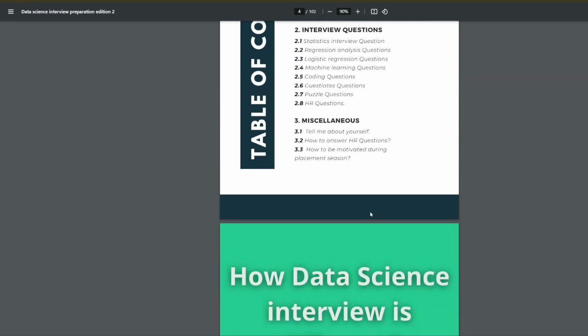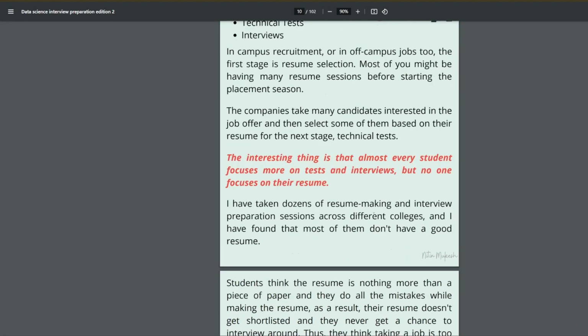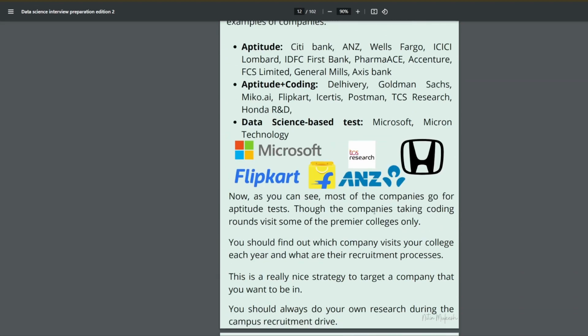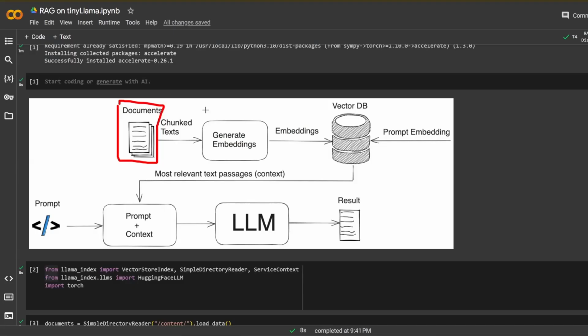We are going to load this document and see if we can ask the model questions about this book, and see if it can pick up some text and answer. Once we have loaded the document, we will convert it into chunk text.